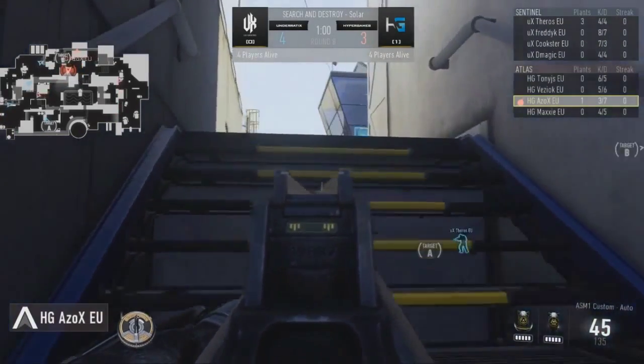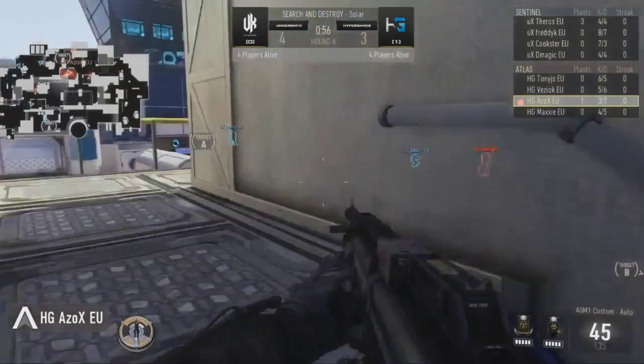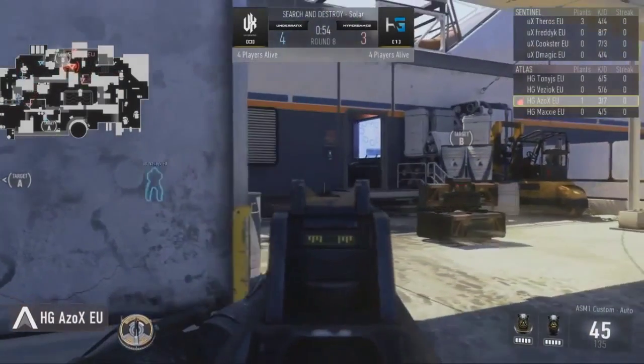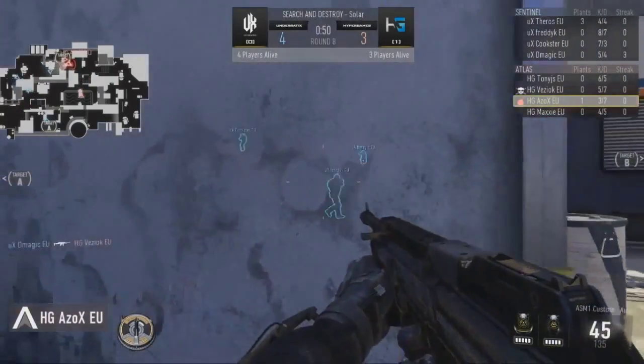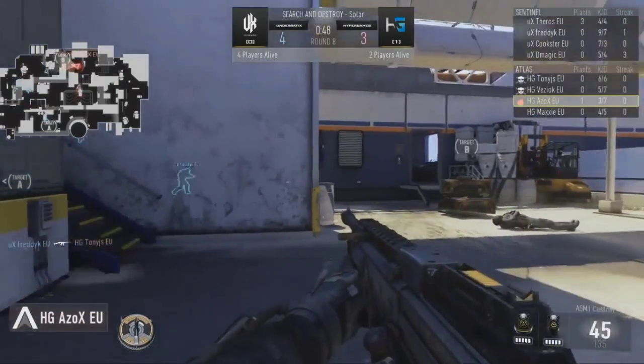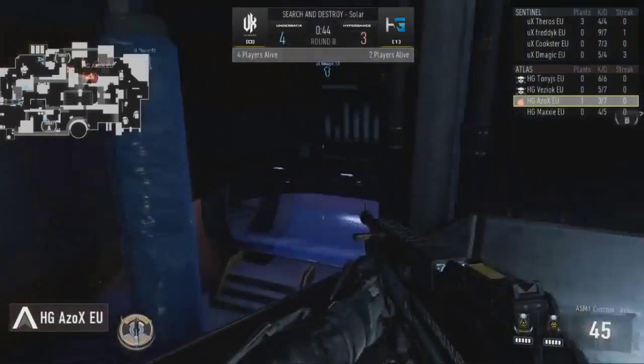Well, still on board with Azox here as he's just approaching Catwalk very hesitantly. The way that Hypergames have been playing, they're not going for the early plants. They're trying to pick up kills before they go for that. Yeah, and you had one player from Hypergames try and flank. That was Veziok. He was taken down. Tony JS is going to be taken down as well. So they're going to be down to a 4v2.